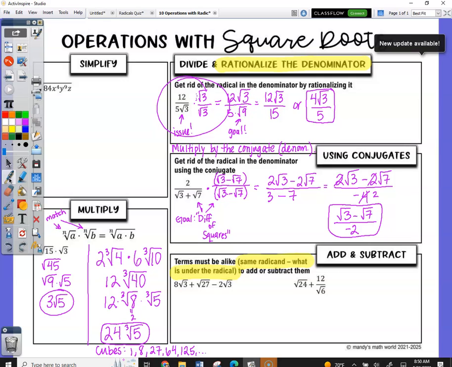So what I tend to do is I leave this alone, and I say to myself, like, that one's done and that one's done. This is not. This is the square root of 9 times the square root of 3, which is 3 square root 3. I go right underneath it, and I break it down. Then I bring the other terms down. So this was 8 square root 3, copy the plus, minus 2 square root 3. And now to add or subtract like radicands, it's just a matter of the coefficients. So that's 8 plus 3 minus 2.